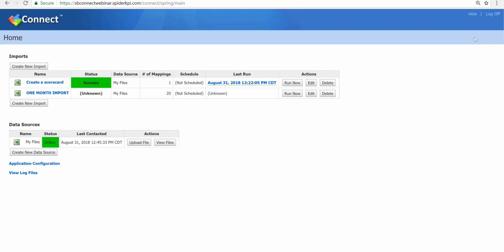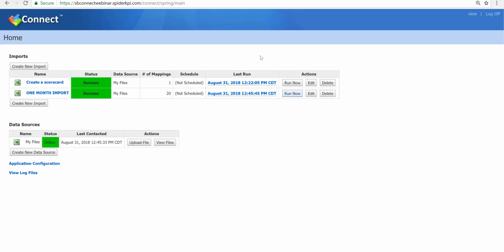It's presented to me back in the Connect homepage, and I can click Run Now to actually run that import process. It should, in this case, just take a matter of a couple seconds. Again, thankfully, I get a success in green result. Before I leave this real quickly, if an import process doesn't work, you'll of course get a red failed indication under the status column. You also might get a partial, it's yellow, and a partial success indicator.